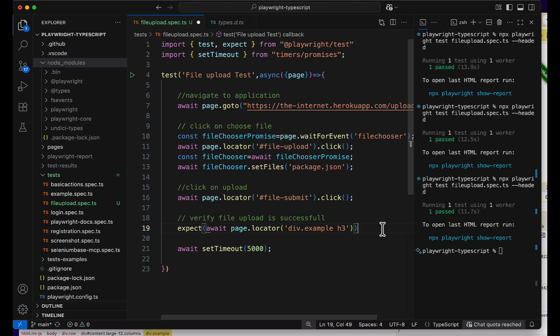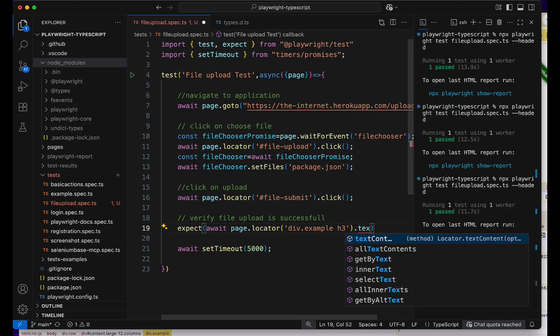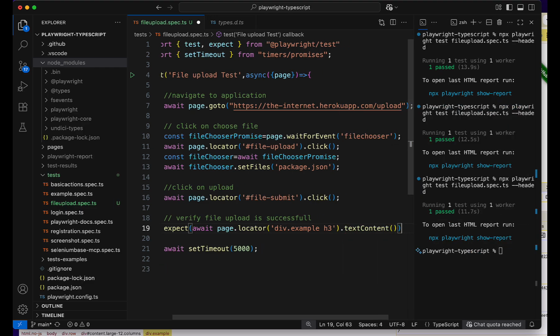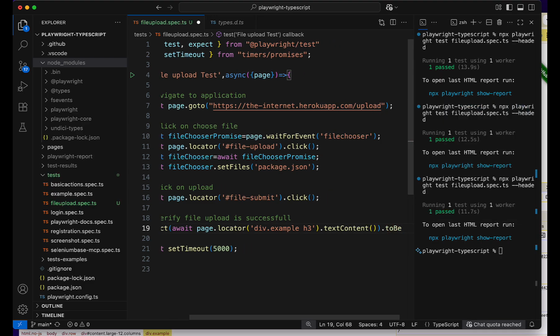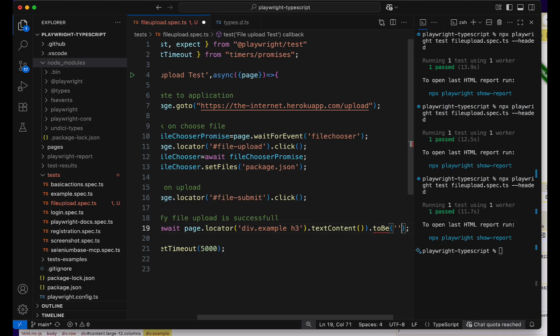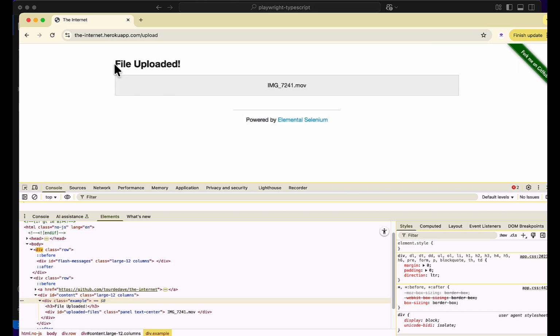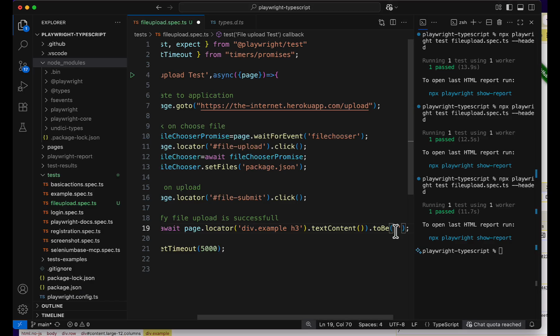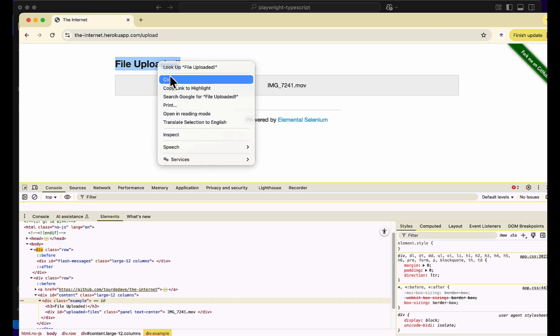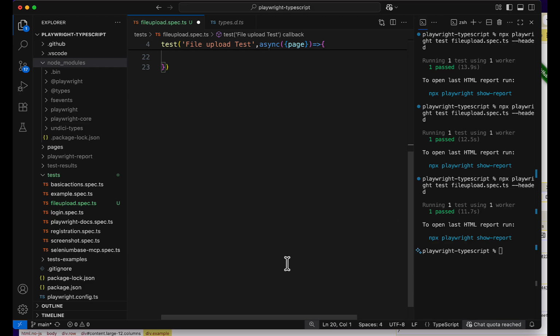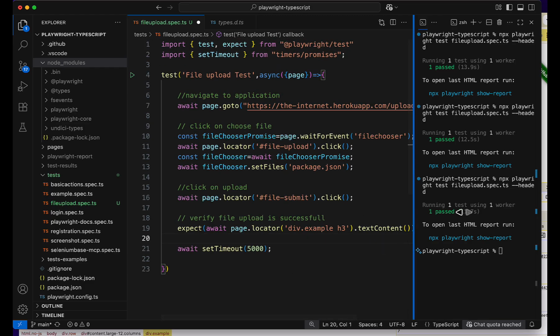I want to get the text content of this one, dot to be, and here we will pass the title. Let me copy it, File Uploaded. So we are validating that once we upload a file, this text is present.